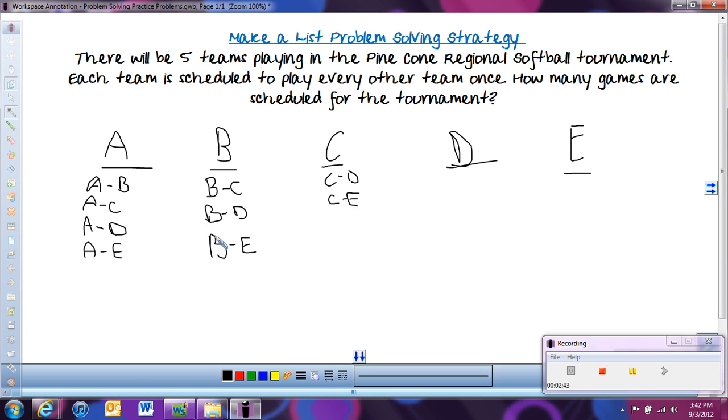You may notice somewhat of a pattern or organization process in our list here. You can see we're losing one each time, so that might give you a hint as to how many we'll have in this next list. But we are going to have Team D. They need to play every team once. Here we can see they're playing Team A, here they're playing Team B, here they're playing Team C. They're not going to play themselves, and there's Team E. So there we've got them all counted for for Team D.